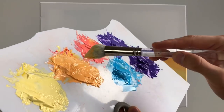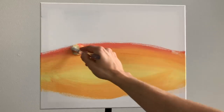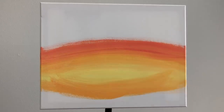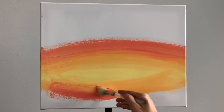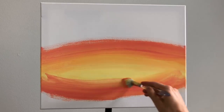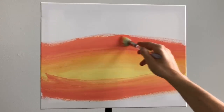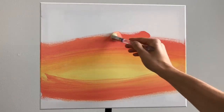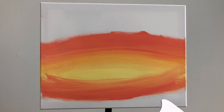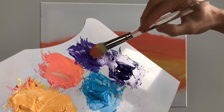So dabbing more water, and if I have some paint left, that's okay. Grab my red, this pink color, next, and just put it right here underneath. Mix it in with your orange here. And same thing here in the bottom. Just cover it. Doesn't have to be perfect yet. Okay. And then next we will go ahead and add, we're not gonna grab this blue yet, save that shade for later, but we're gonna grab this purple, this next color right here.